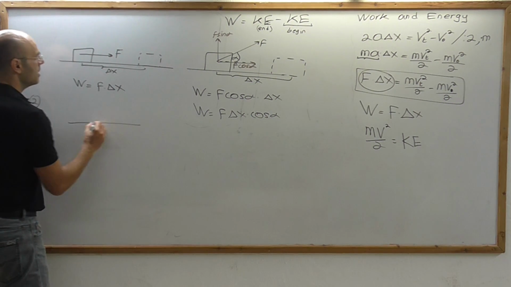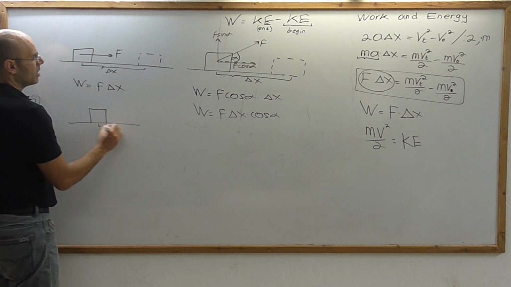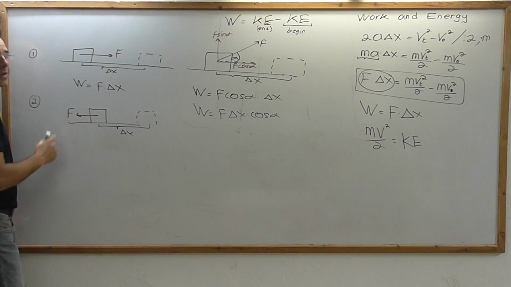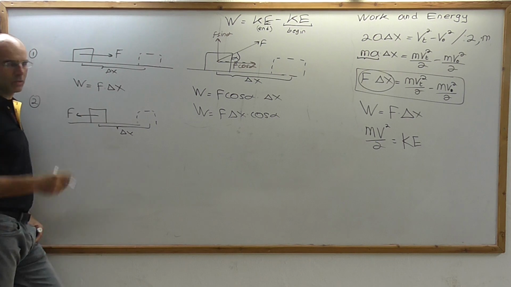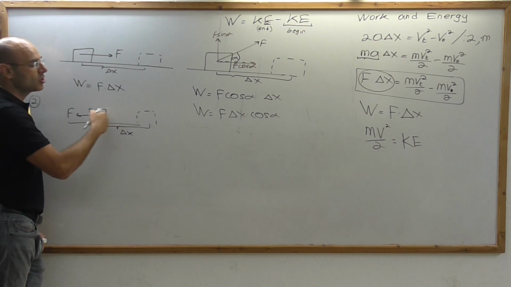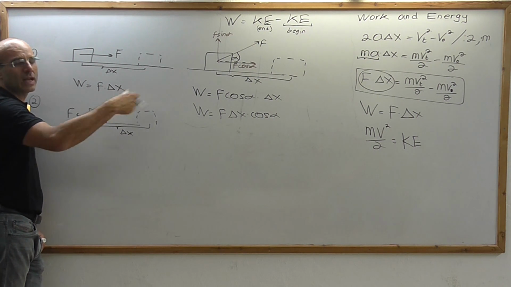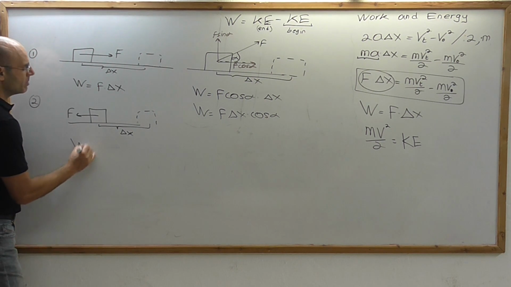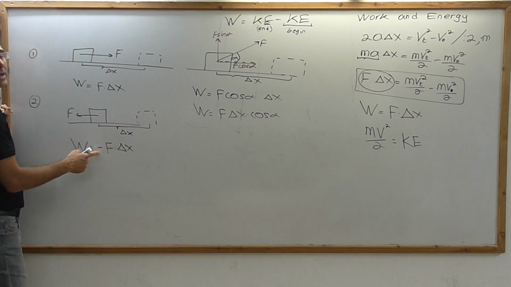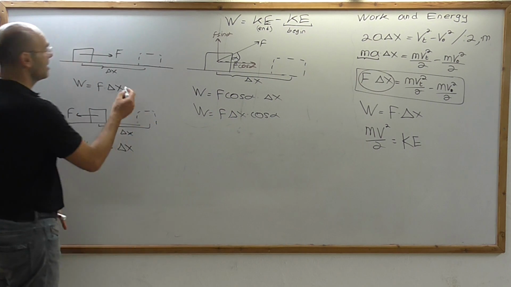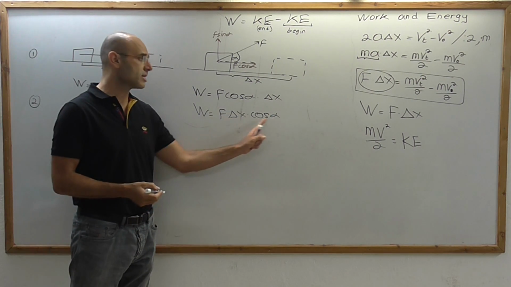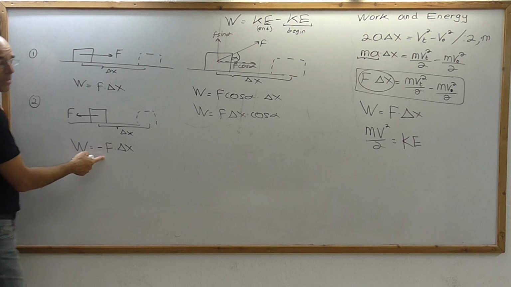The second example is, again, the mass is going this way, but the force is in this direction. Usually it's friction force. We'll talk about it later today. So this mass is going to accelerate in this way, which means it's going to slow down, negative acceleration. The work of this force will be minus F multiplied by delta x. Why the minus? Because delta x is this way, and alpha is 180 degrees. So cosine 180 gives you minus 1. This is where the minus comes from.